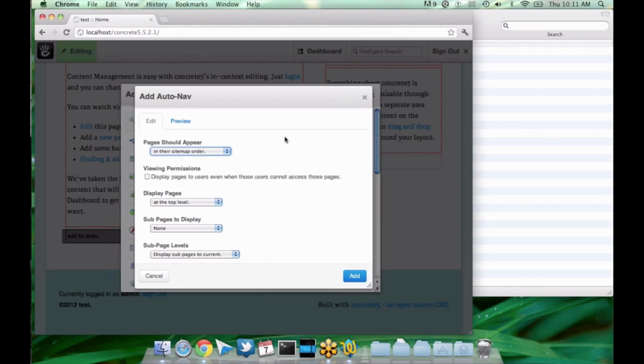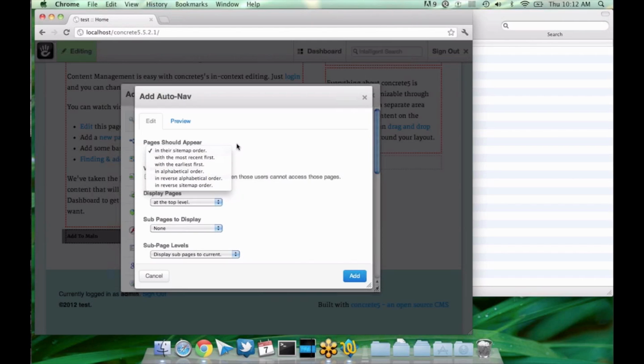So again, using the sitemap as our guide, this would place pages in the order that they appear in the sitemap, and that's important because you can drag and drop pages in the sitemap. It's nice to be able to control the order of your site in the sitemap, and then know that your nav is going to automatically reflect that. And so this is by default what we use. But you have other options here, much like the page list block. You can sort these by their date, and this is kind of key actually to know.